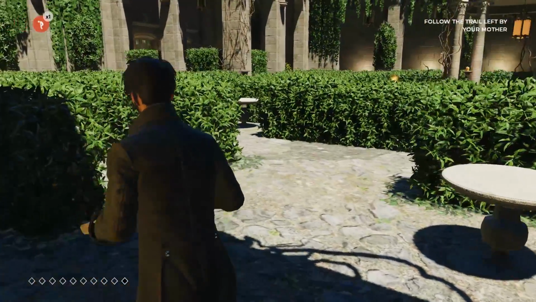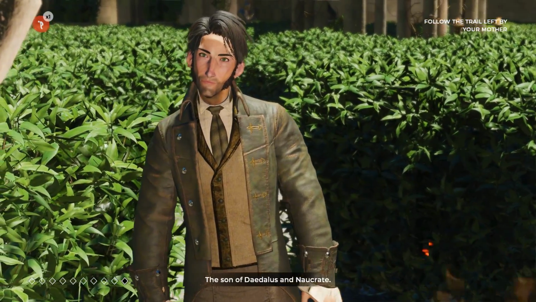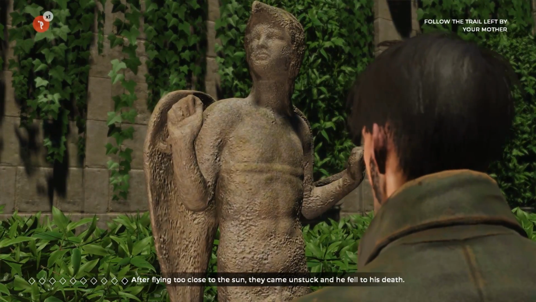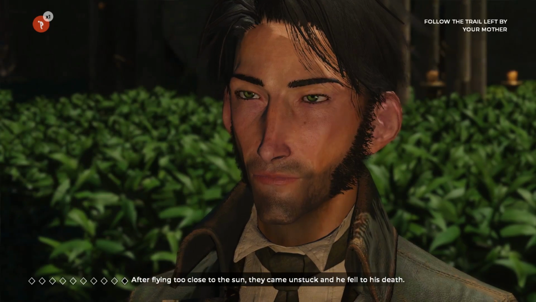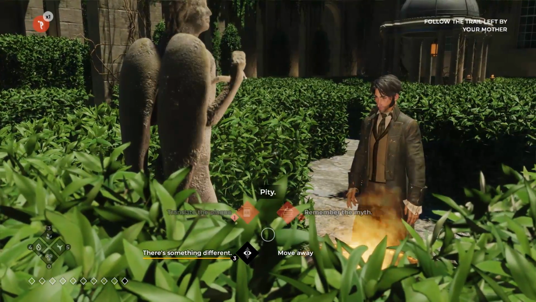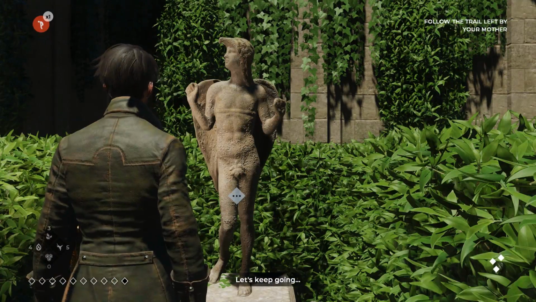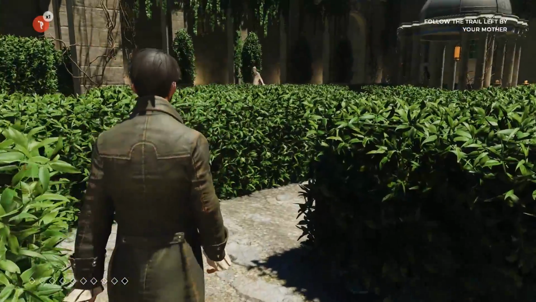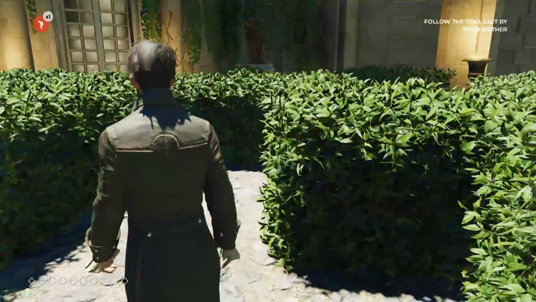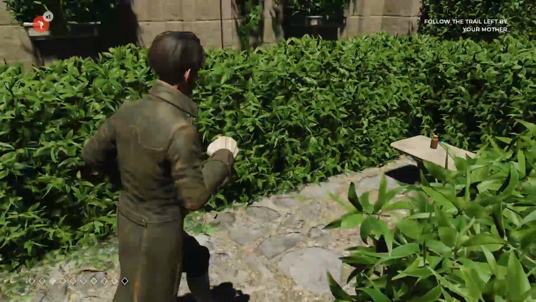And finally, I think the last one for us is Icarus with his wings. The son of Daedalus and Naucrate. Impossible to mistake him with those wings. After flying too close to the sun, they came unstuck and he fell to his death. Pity. He has no sword hole. So it's down to Ariadne, Daedalus, and Minos. Minos is the father of the boy who was turned into the Minotaur.